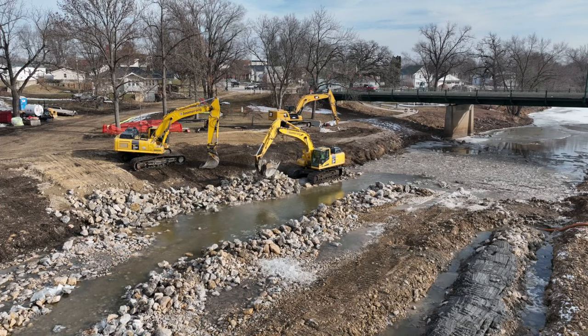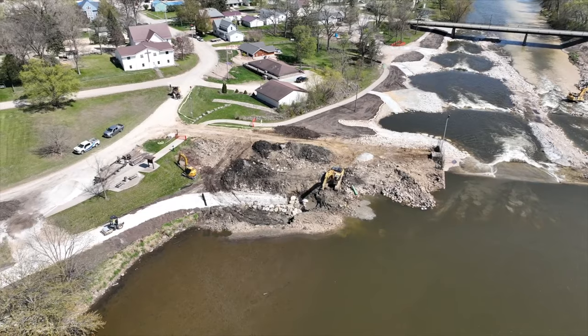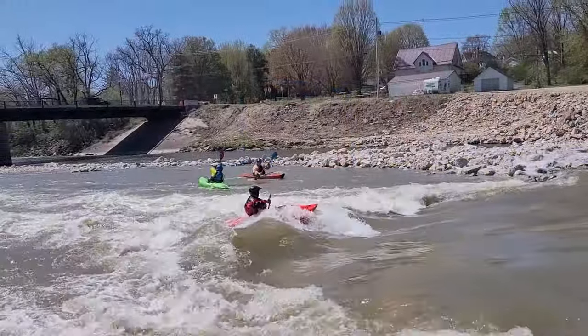There's a lot of rock in there, and although we took away the recirculation and the danger from the old roller dam, it's still very important for the public to use this in a very safe fashion. That means when you're kayaking out here you want a helmet on, you want a life jacket on, and you also want to respect your own level of skill in a paddle sport as you grow into it.